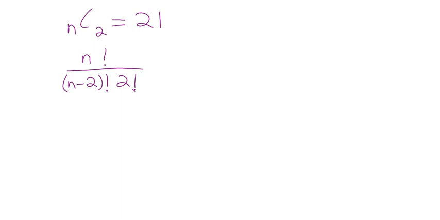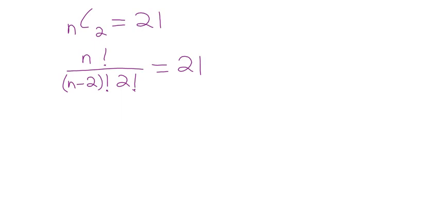So start off with this, right? nPr equals 21. So that's probably a half mark, right? If there's nothing else, you knew that you've got to plug into the formula and you can do stuff. So what do you want to do first to solve this? Yeah, multiply by 2. Let's get rid of that 2, right? And it's just a number. Whatever it is, it's just going to be a number.